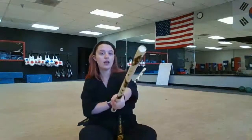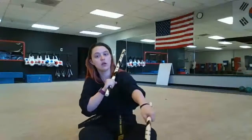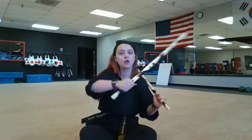I know some of us may feel really comfortable with this. If you do, start to practice at a faster pace. If you don't feel comfortable with it, let's go through it. I'm going to go a little bit faster, but we're going to go through one more time. So from here, we're going to hit high and back, low and back, high and back. Other side, high and opposite shoulder, low, opposite shoulder, high, tuck underneath.